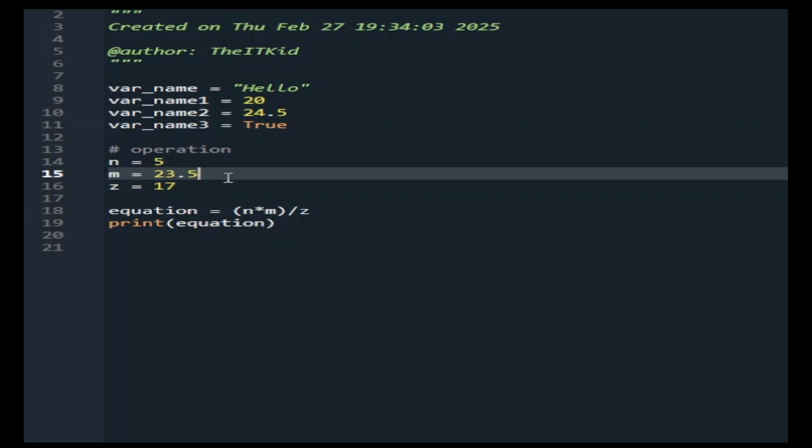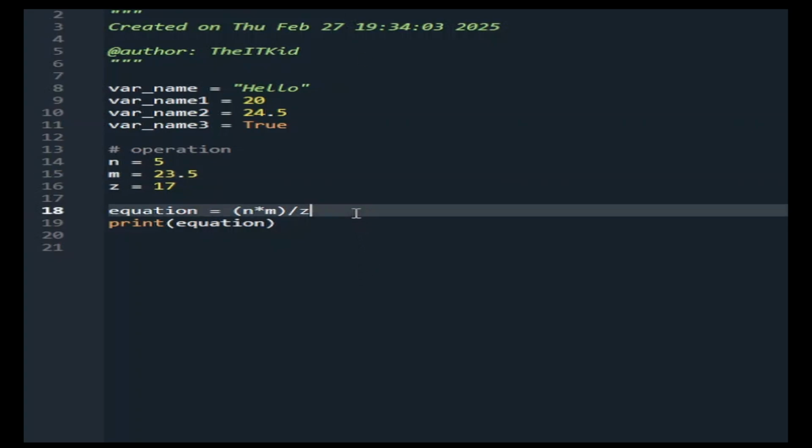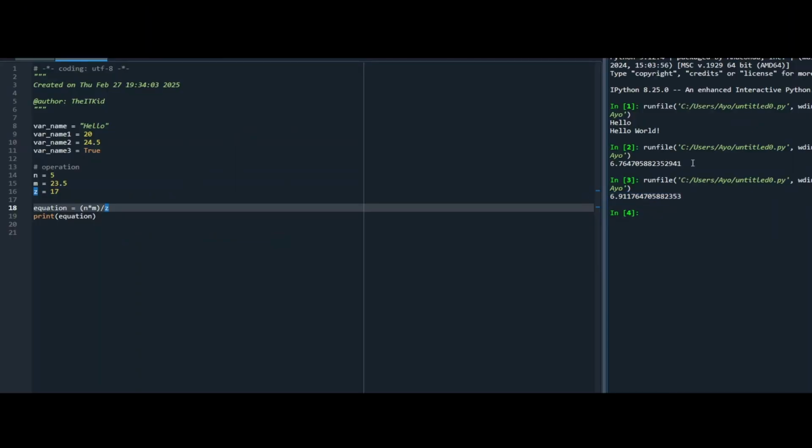Although in many instances, it will just throw an error. But in this case, floats and integers are able to work together because they're number-based data types. And if it compiles the equation and then prints out, it will return a float like it did before, because it's a very literal equation.